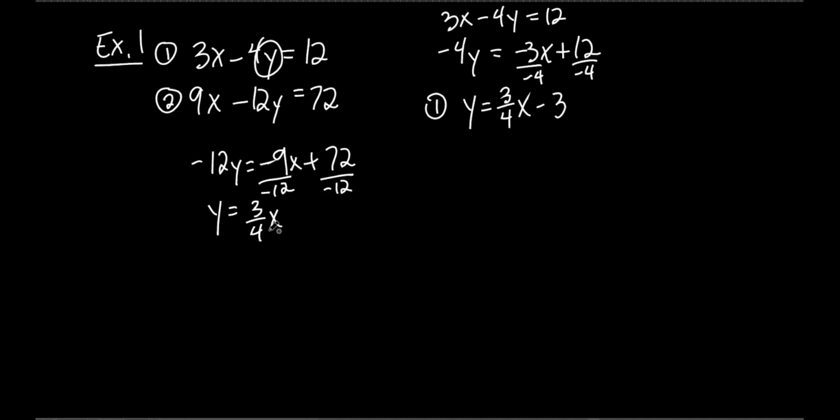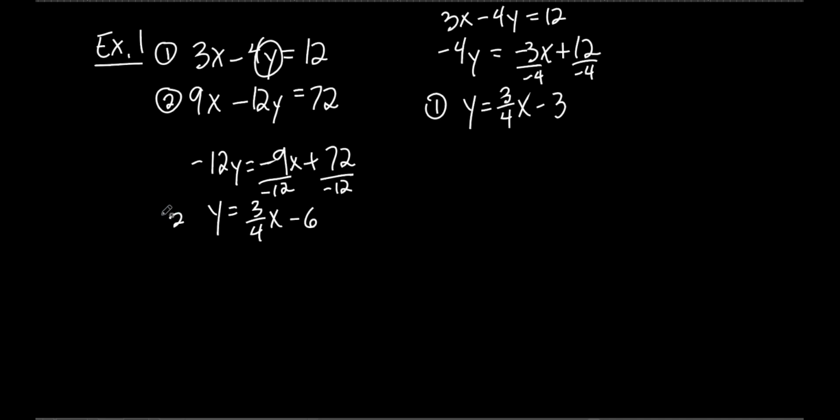Now look. What's the slope of the first line? 3/4. What's the slope of the second line? 3/4. So at the very least, they're what to each other? They're parallel. They could be, though, what? Coinciding if the y-intercept's the same. So we got to do a little bit more work. What's that? Minus 6.